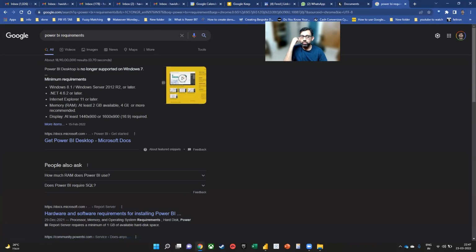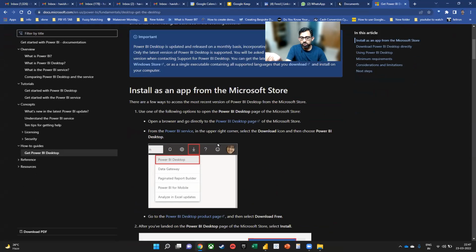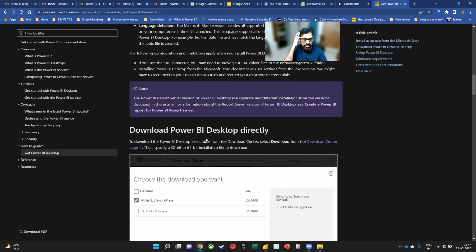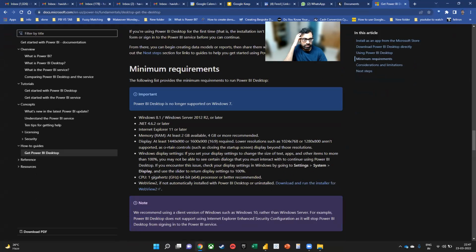Yeah, so SSD is what is recommended because, if you go through the official documentation, it tells you that you only need to have 2 GB, and they say 4 is recommended. But 2 GB basically means that it will not even work if you don't have 2 GB. But there's a big difference between working and working properly, right? Yes, sir. From my experience training a lot of companies, I have realized that the RAM does matter, obviously.